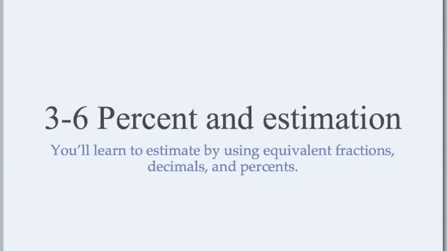This lesson's about percents and estimations. You're going to learn to estimate by using equivalent fractions, decimals, and percents. So let's say I just went to a restaurant and I just got my bill. I'm not going to use a calculator to try and figure out a tip on this. I'm going to use compatible numbers to try and determine what the tip will be for the waiter.